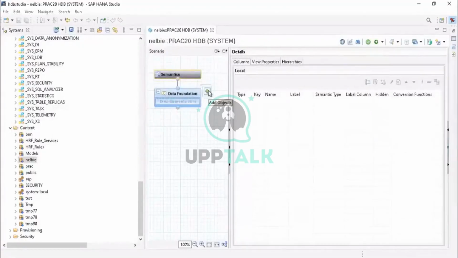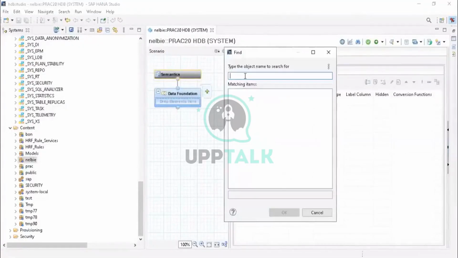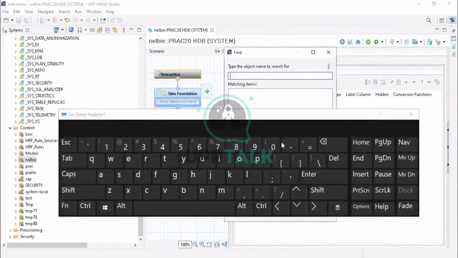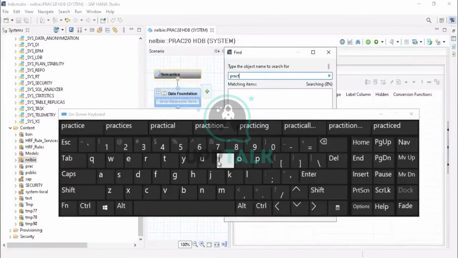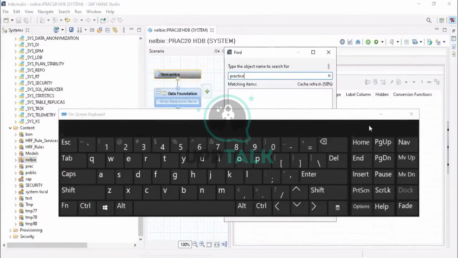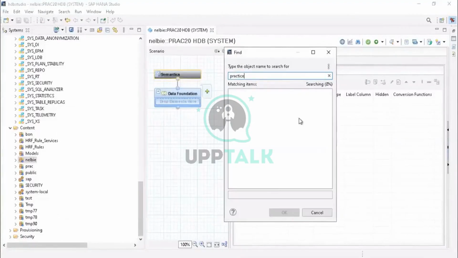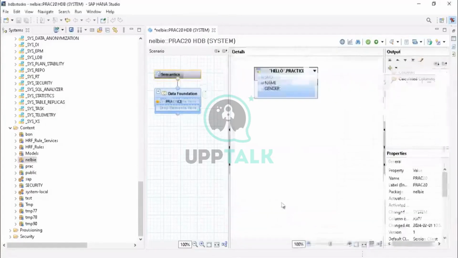Now I'll simply add a table here. What is the table name that we have created? It is practice. We type the table and add it here. Practice is under the package, so it will come as practice. The schema name will also come. I'll add the table in this.